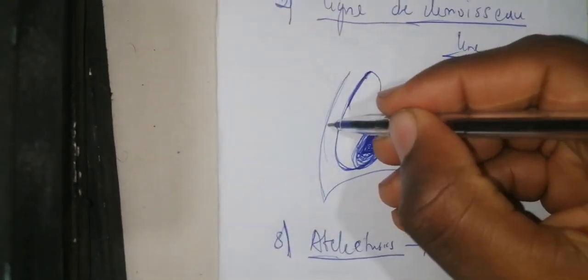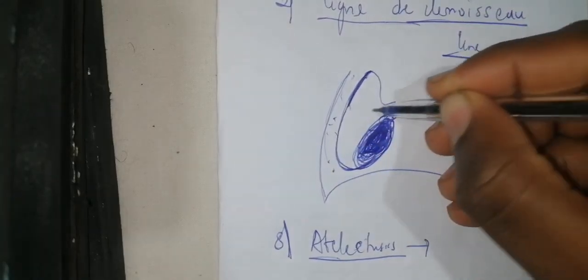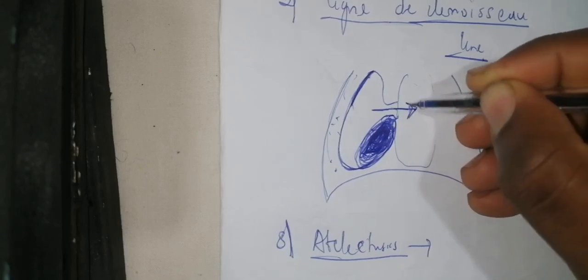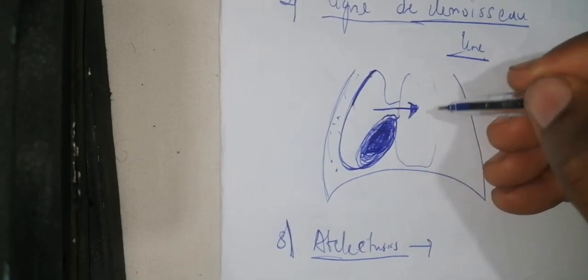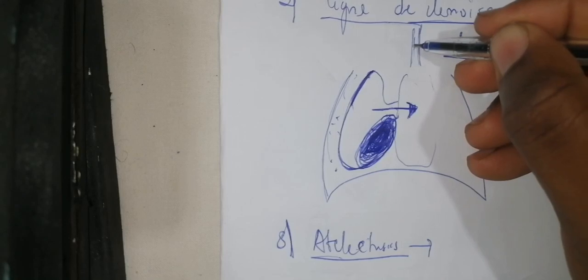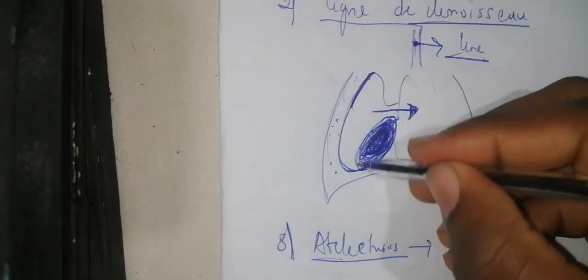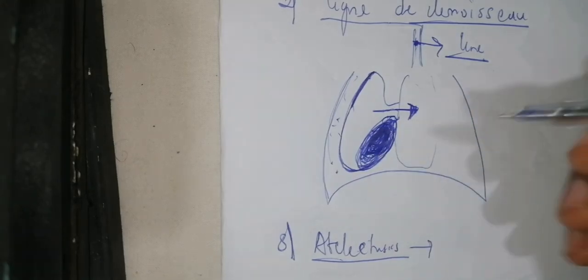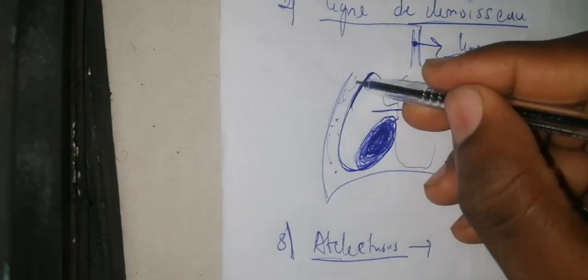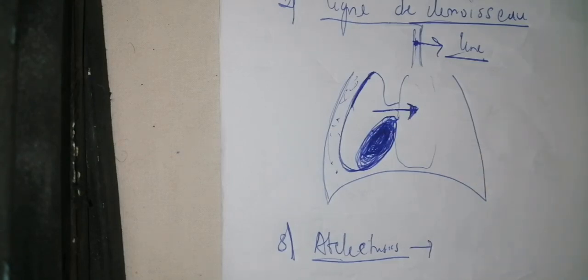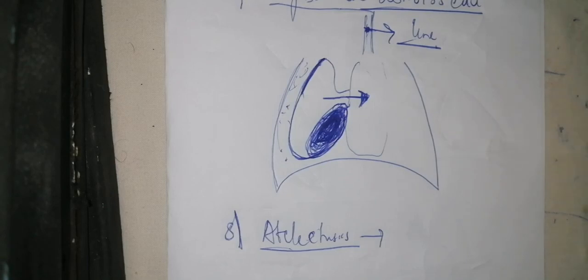And the additional element is that pneumothorax is air, so it's going to push the cardiac silhouette. So you're going to have a push of the mediastinum away from the affected side, and you have also the push of the trachea away from the affected side. Though there is atelectasis, atelectasis normally pulls, but since there is pneumothorax, that pneumothorax is going to push the atelectasis away. Is it clear? So those are the different elements that you have to know on the X-ray.